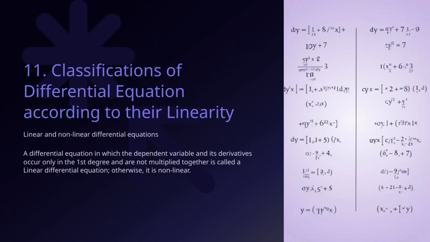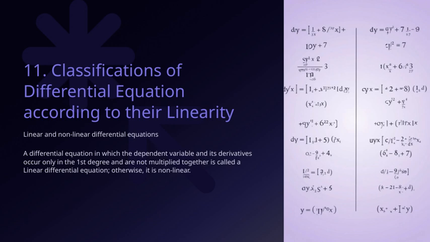Now, let's focus on the classification of differential equations based on their linearity. A differential equation is called a linear differential equation when the dependent variable and its derivatives appear only to the first power, and importantly, they are not multiplied together. This means that the equation can be written in a form where each term involving the unknown function or its derivatives is simple and straightforward.